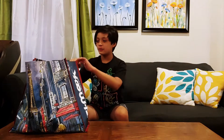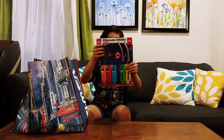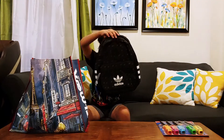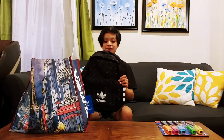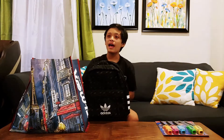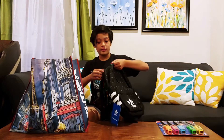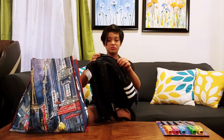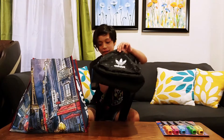So what we have in here is this bag, which is the first thing that you saw. And then we have a school bag for me. I had a lot of different choices — we had a bunch of Adidas: camouflage, dark blue, and black. I chose this one. And we have four different compartments in here: one, two, three and four. So there's a lot of room here.